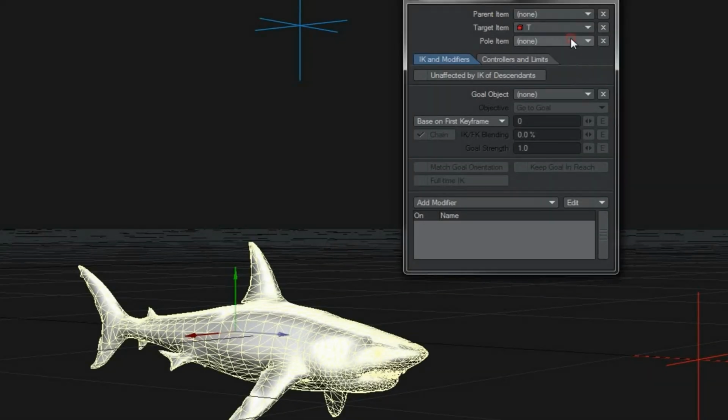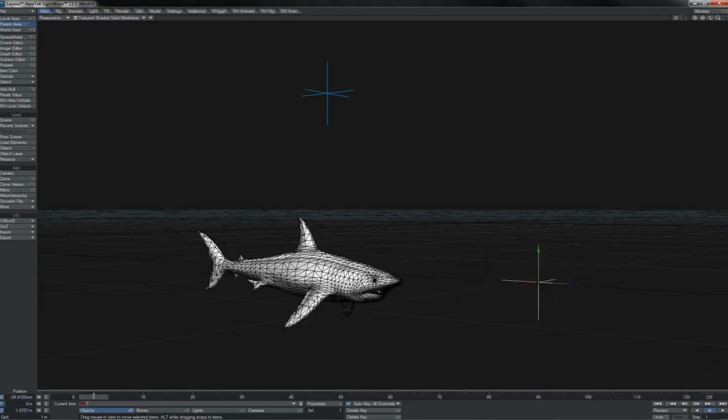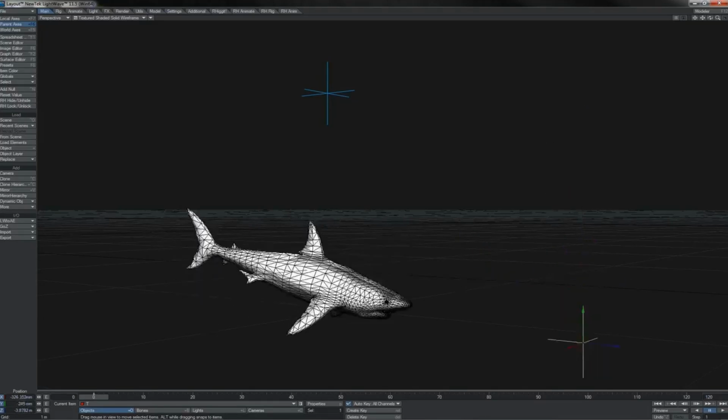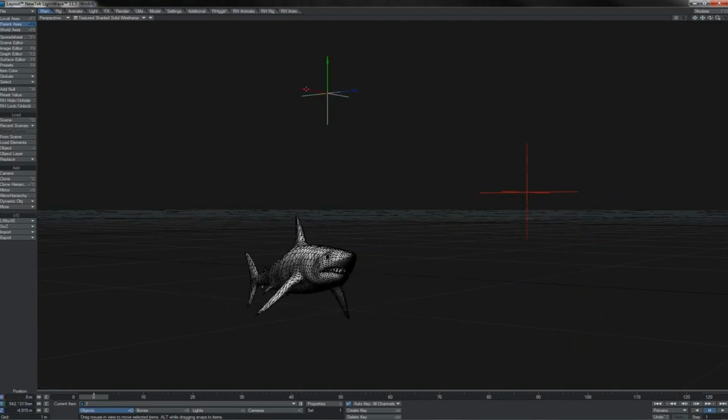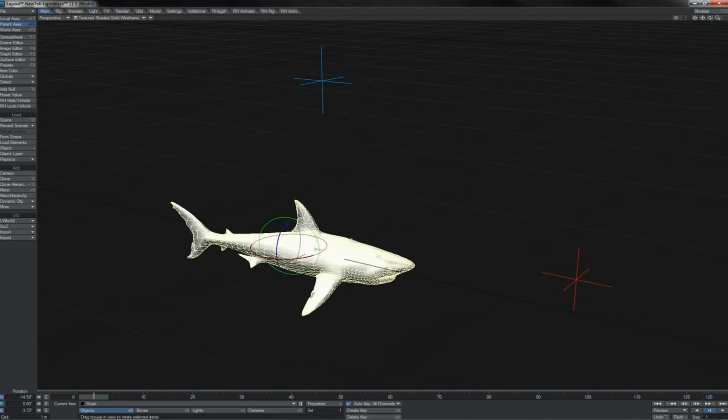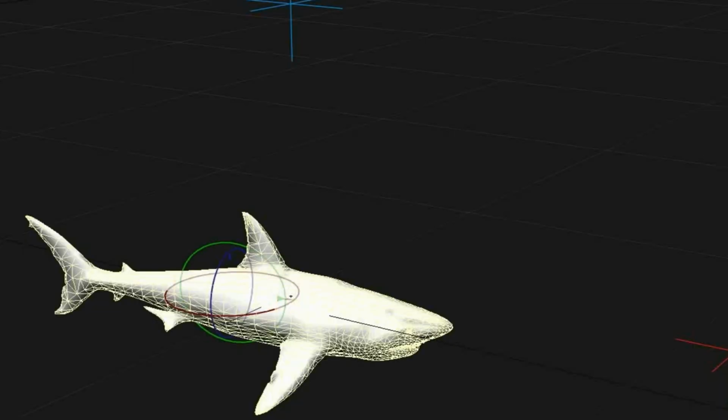We can take a target item, also known as an aim constraint in other packages, and set it for something, and also a pole item. The thing that we've set will then always aim at or target the target item, whilst its roll direction will point toward the pole item. Put in terms of rotations, the heading and pitch axis will always point towards the target, and the bank axis will point toward the pole.